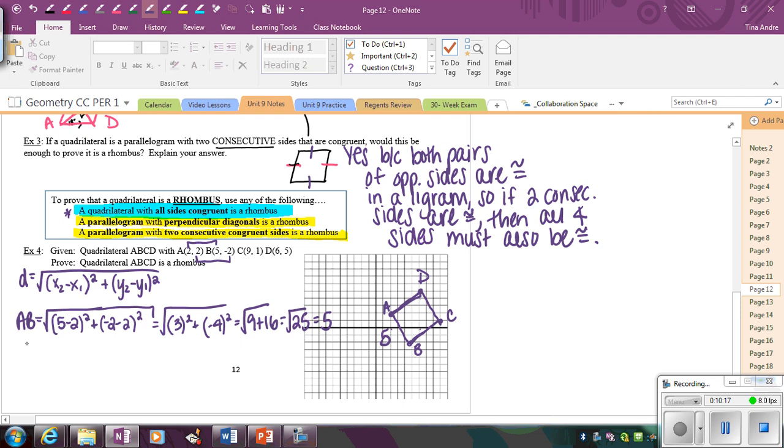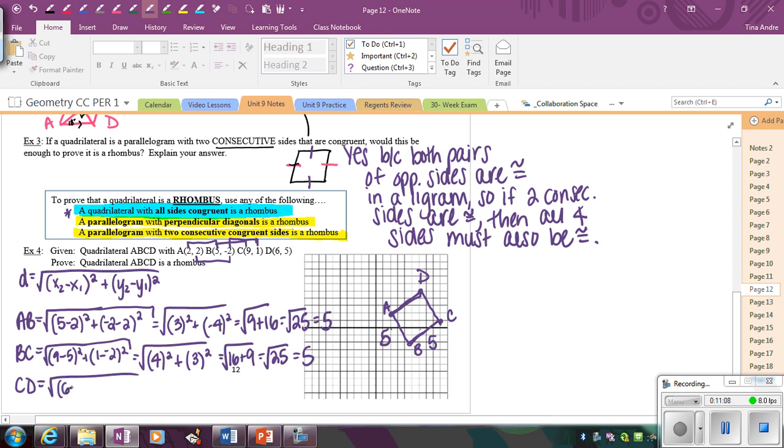So now I'm going to continue this, and we should be getting 5 for all of these. So BC, start with our x's. So 9 minus 5. Then I have my y's. So 1 minus negative 2. And again, I'm seeing that these numbers are the same. Some are negative, some are positive, but when you square them, you'll get the same thing. So that's good. It means I'm on the right track. Remember, when you square these, you should never have negatives anymore. And these should match up, the numbers underneath. Otherwise, stop and figure out where you went wrong so that you don't have to finish it and then go back and fix it. So then I'm going to move on to CD.